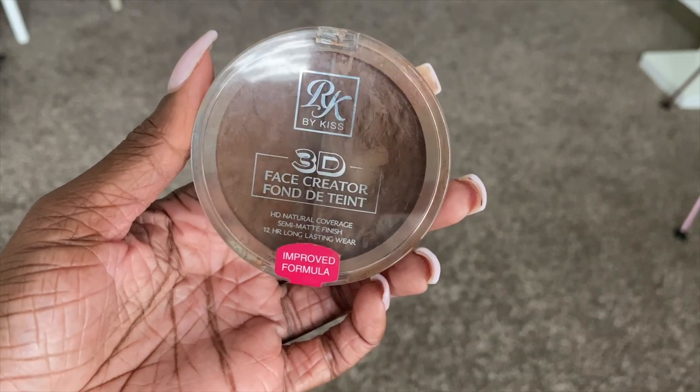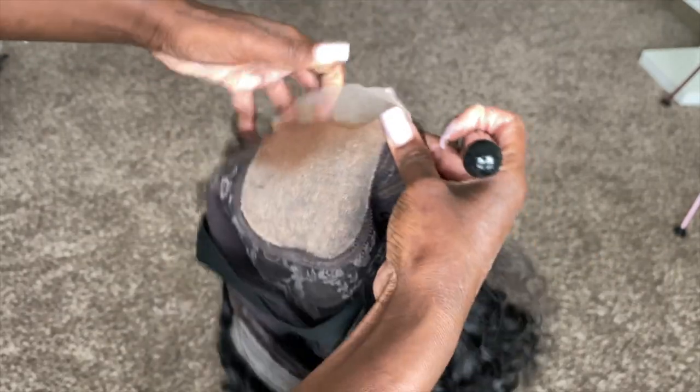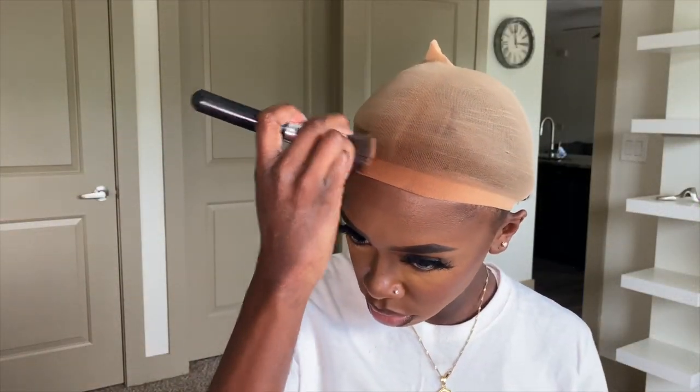So here I'm just going in with my Ruby Kisses, and the darkest shade I believe is level 3. So that's the shade that I'm using, and I use the darker side of that palette, and I'm just going to put it all over. I'm just using a regular foundation brush, and I'm also applying that same product onto my cap as well.